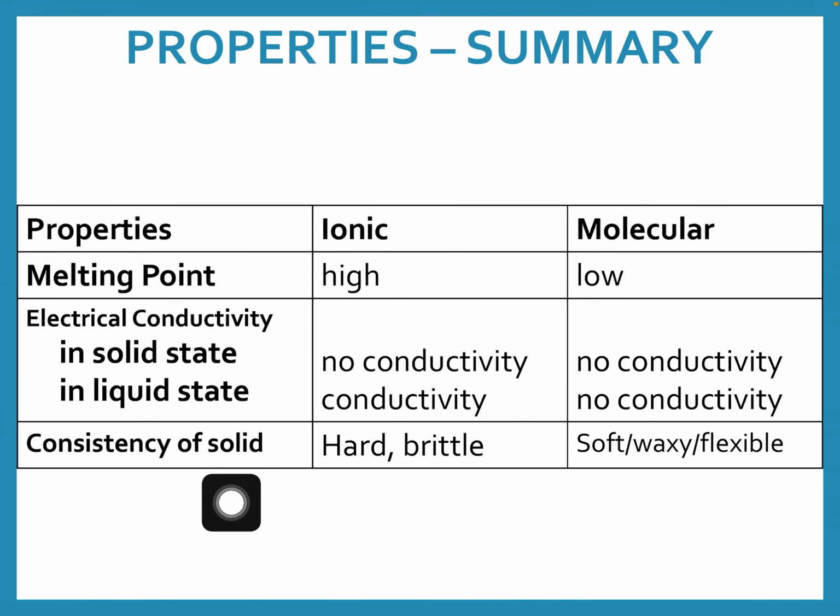And consistency of a solid, so ionic compounds are very hard and brittle. Molecular compounds, remember, as a solid, are soft, waxy, and flexible. And solubility isn't on here, but ionic compounds are soluble. So the positive and negative ions allow them to dissolve in polar substances like water. And for molecular compounds, polar substances can dissolve in water, but nonpolar substances cannot dissolve in water.